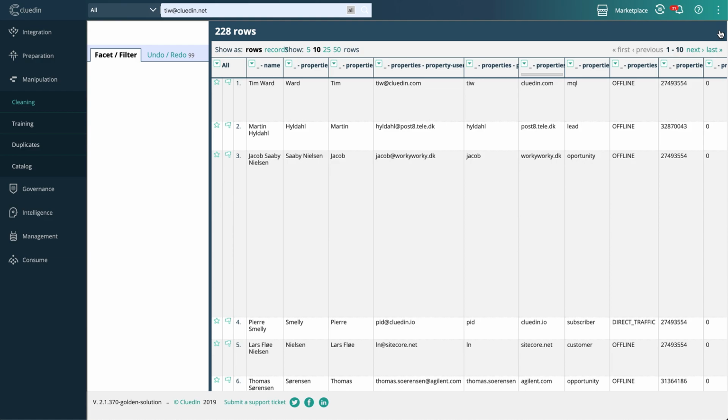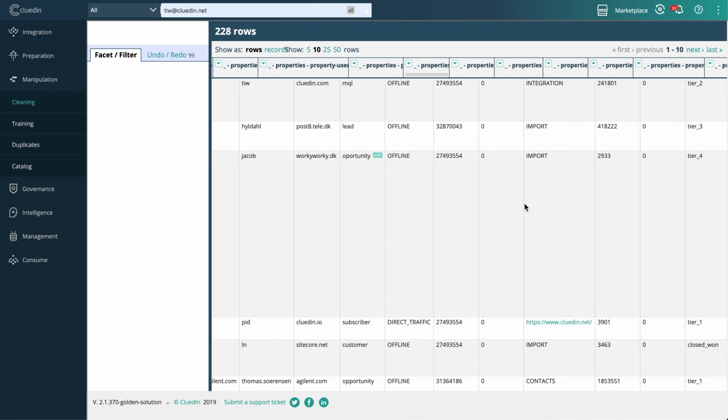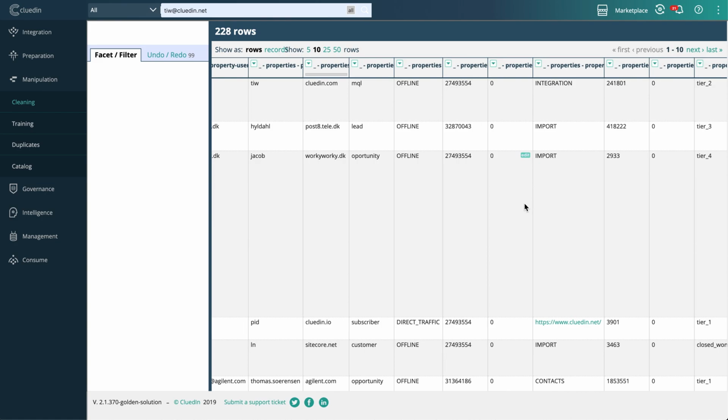Now, of course, CluedIn does a lot of automatic normalization, making sure that we can standardize phone numbers and locations, things like that. But there are some things, and quite a lot of things actually, that can't be automatically normalized. So essentially, CluedIn has gone out and picked the data within the HubSpot that was of low accuracy and low quality. It's picked the records that need the most cleaning. So of course, once we clean this, we will get the biggest value out of it.